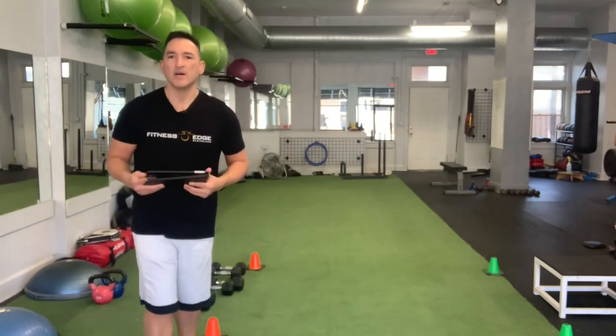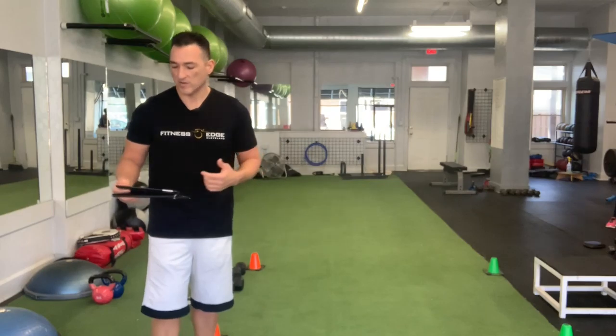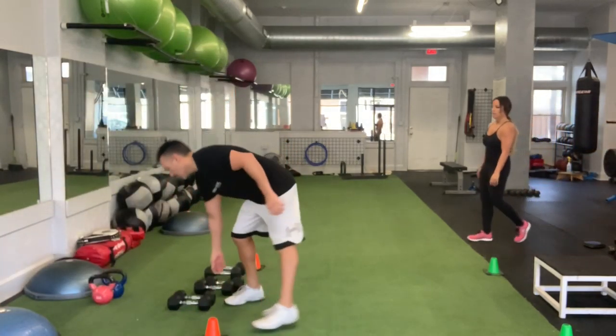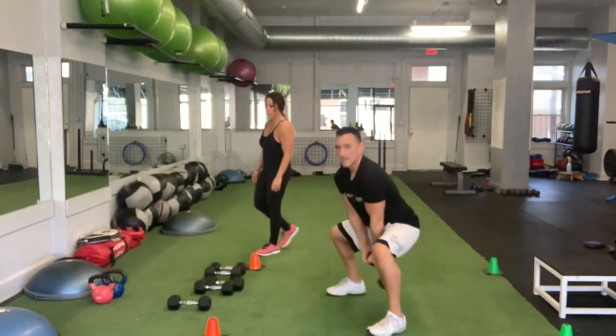You're gonna do a kettlebell or a dumbbell swing. If you have a kettlebell, grab a kettlebell. If you just have a dumbbell, stick with your dumbbell. You're gonna do a dumbbell swing, 30 seconds. So you guys all know, I'll turn at an angle, squat, swing, there's your swing, okay?